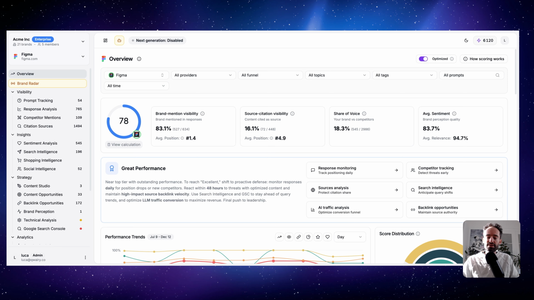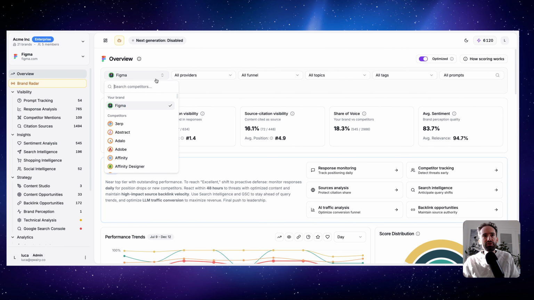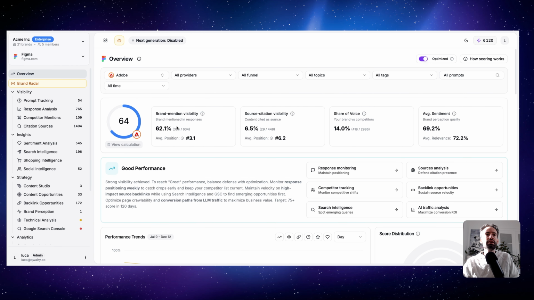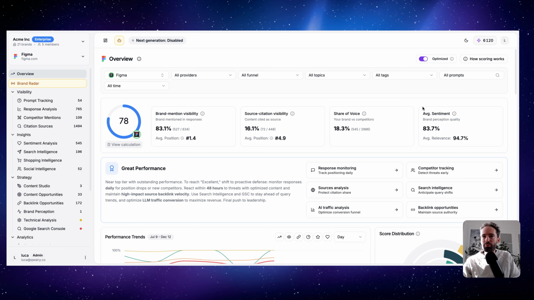So this is a real masterclass. They are very strong in terms of design and collaboration tools. They are probably the best and the most present. And actually we can compare with competitors and we can see that Adobe is the second with only 418 mentions. So that's a lot less. Figma is really the leader in there. And actually we can also have a look at Adobe here. And the score of Adobe is only 62%. So Figma has won the game. You know, it's really interesting to see how this brand is so much present.